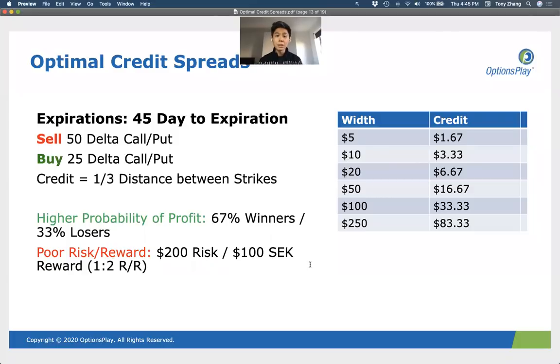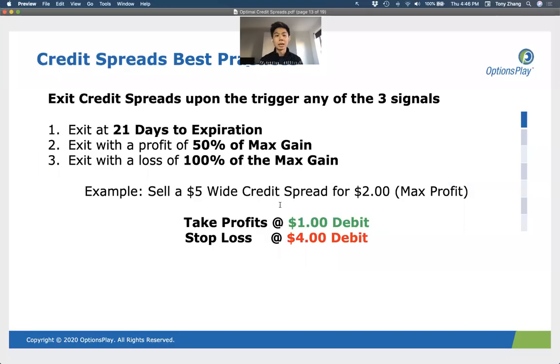Now, I consider this optimal because I never want to risk more than 2 times what my potential income is. And when we sell the 50 to 25 delta, what we generally tend to find is that we can actually get much closer to 40% of the width rather than 1/3. So when we have 40% income, our risk is reduced to 60% of the vertical width. Instead of risking 2 to 1, we're only risking about 1 to 1.5 or so, which significantly reduces our risk.